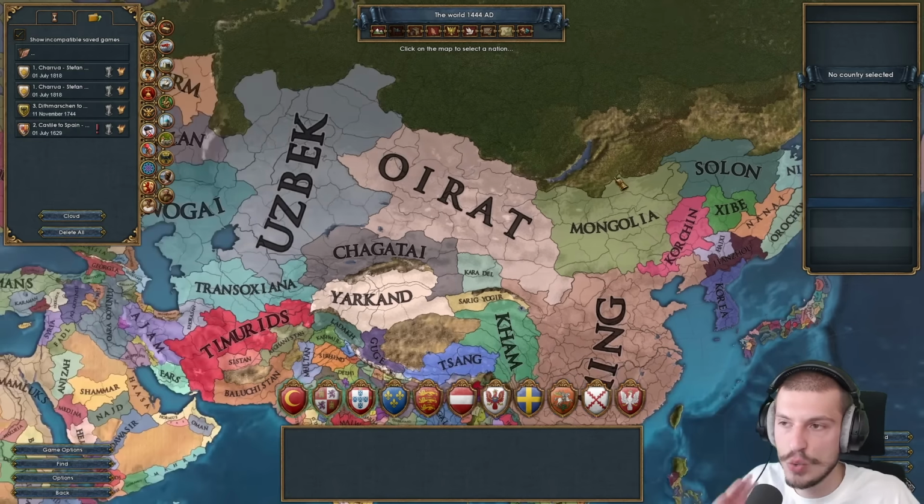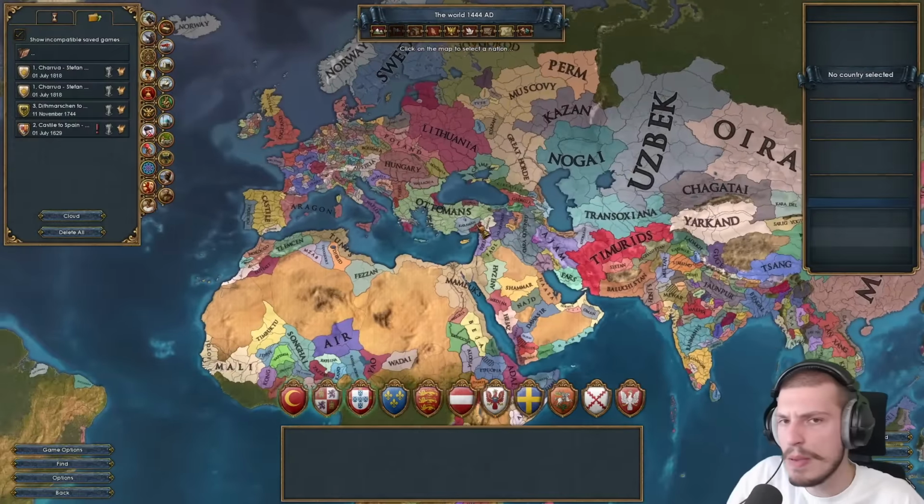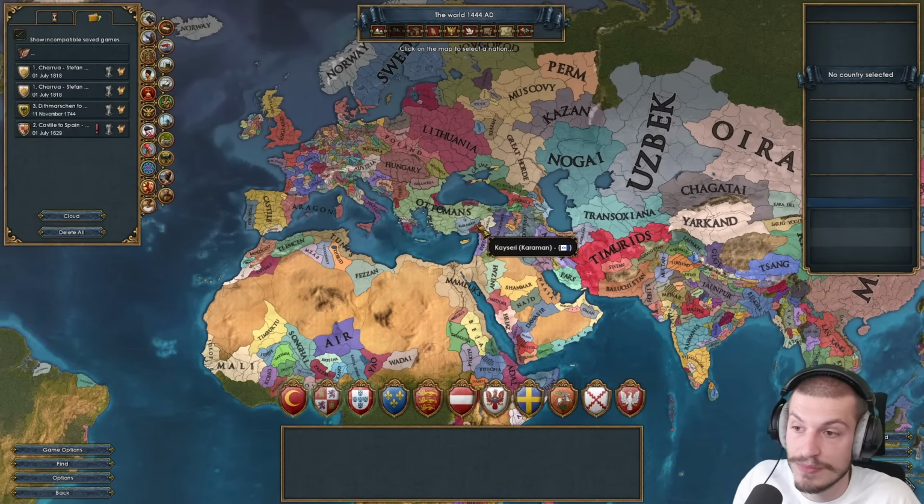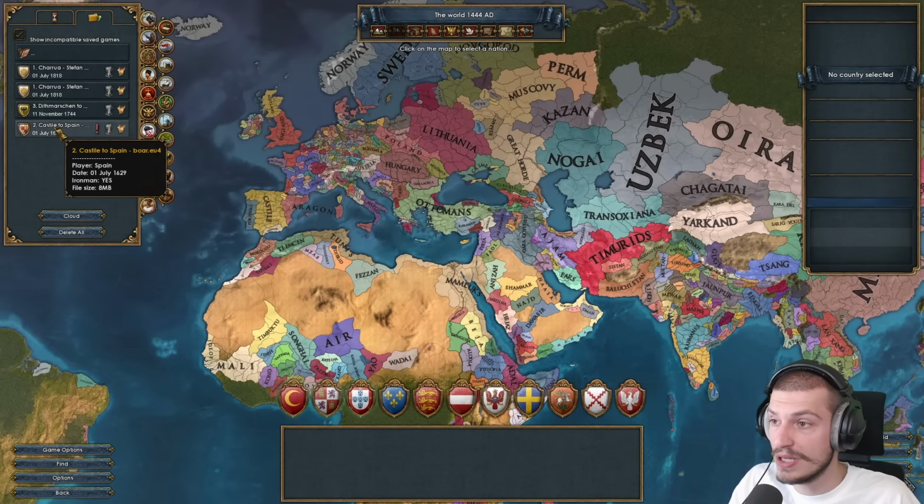So continuing along with the theme here of maybe players doing something for the first time, or maybe less experienced players or something like that. But yeah, let's jump into this Castile to Spain run on July 1st, 1629.